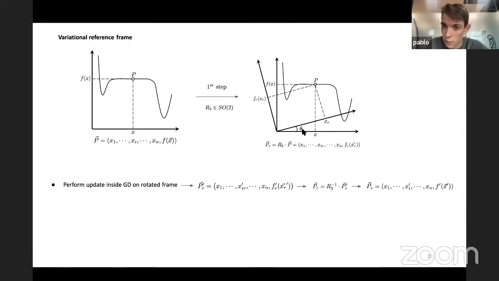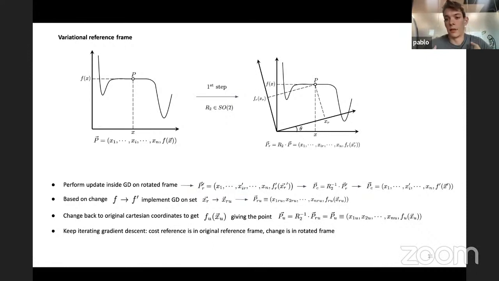So I update these independent variables and the F rotated in order to get an updated version of my cost function in the original reference frame, as we were mentioning before with the hyperspherical description, but in this case not changing the description of my point, but the reference frame in which I describe my point, and just go back and forth doing this very same idea, right? We perform the updates of my variables on the new reference frame and compare the new cost function generated by this update with the original cost function written on the original reference frame. This is the very same as the hyperspherical description in terms of this self-consistent method where the cost function enters as one more variable, but the way it is done is different, okay?